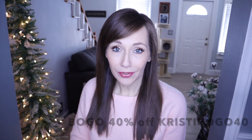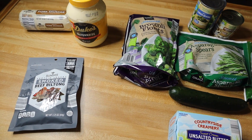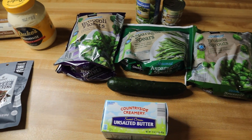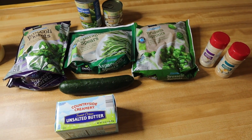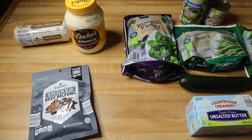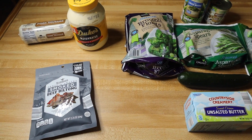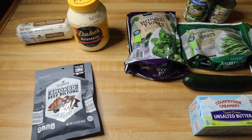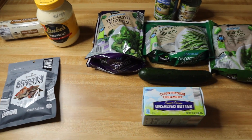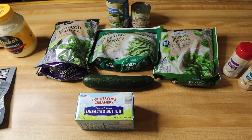Let me show you everything I picked up at Aldi, Walmart, and Ingles. It wasn't that many things but I went to a lot of stores this week. My Aldi haul is small — because we are finishing up this month strong on the freezer challenge. It's all about getting your refrigerator and freezer cleaned out so you don't have any waste. This was something Nicole Burr just done — it's hashtag freezer challenge — and our freezer is looking so empty, which is good. That's why all my hauls have been so small for the month of January.